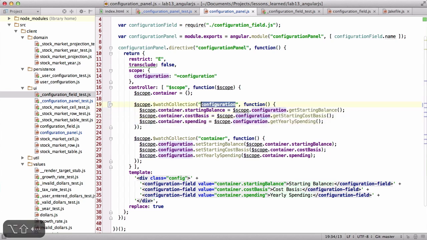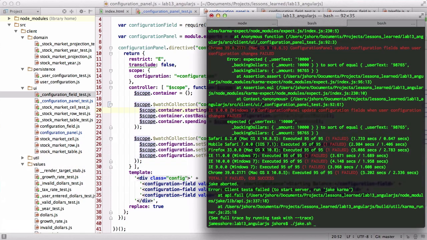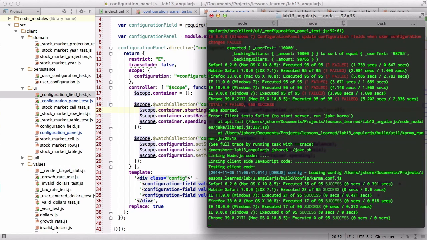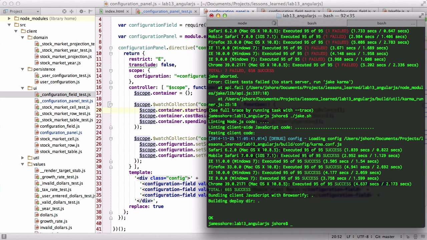What's happening there is it will change when the private variables inside of user configuration change, which is probably not good form, but it is kind of the way Angular is meant to work, so I'm inclined to try it, at least to start. Let's see if that works. Yeah, it does. That is pretty clean.